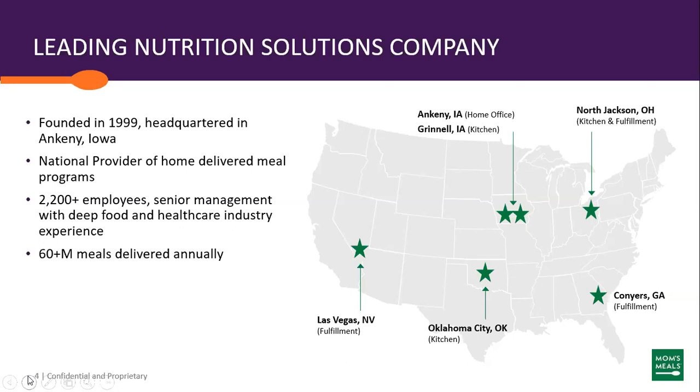And what that means is that if you are going to be recuperating after an inpatient hospital stay, maybe at your son or daughter's house, or friend or family member, we can ship to any address that is noted to us. So that's good news. And then we do ship a lot of meals across the United States. Last year alone, I believe it was just over 63 million. So we've been doing this a long time, and it's our honor to be able to feed many people across the United States. Next slide.